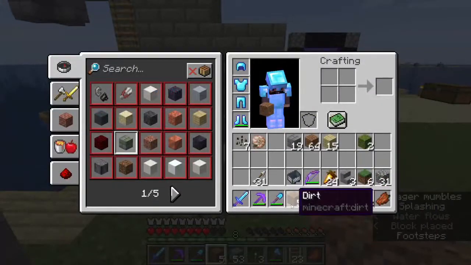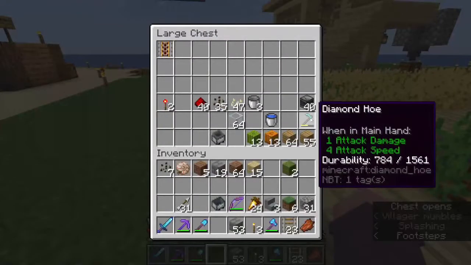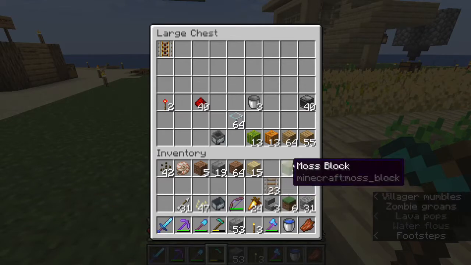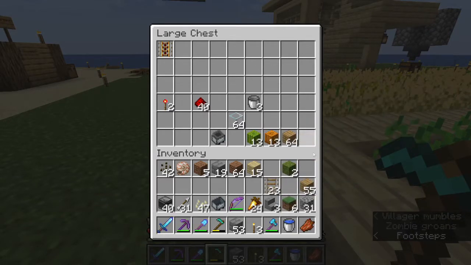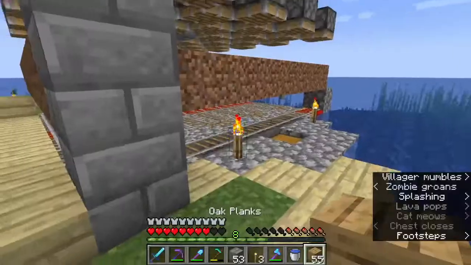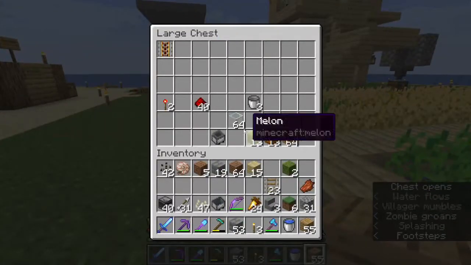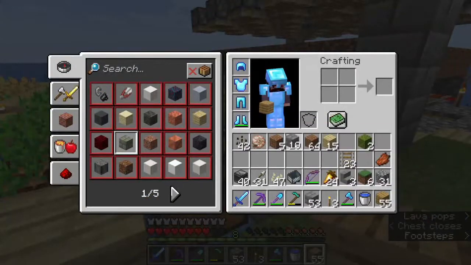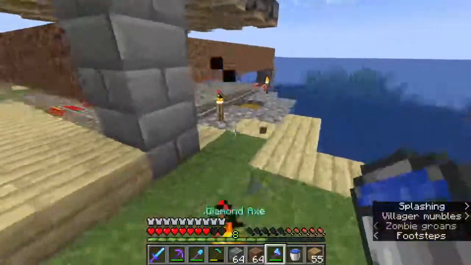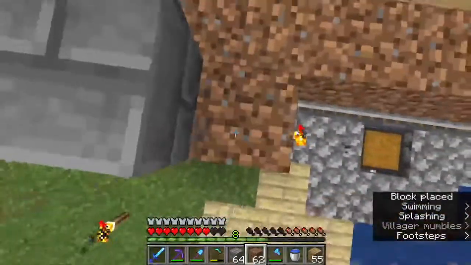The iron and the... What do you call it? Yes, words, right? You can sell the iron and you can sell the pumpkins and melons. There we go. Sort of lost my brain a little bit there. Don't worry though, it's all good.